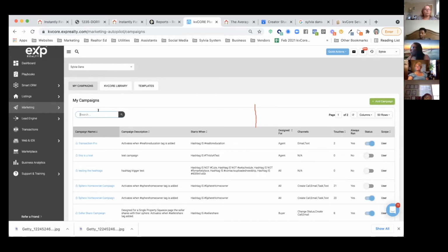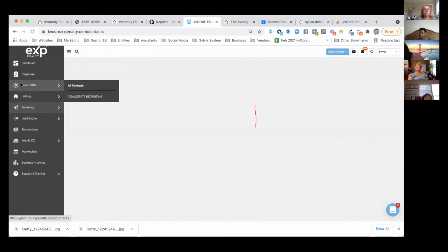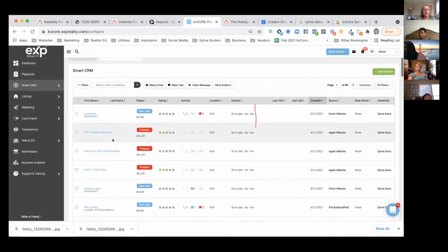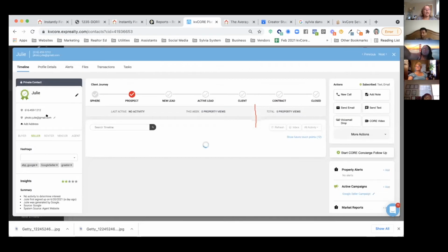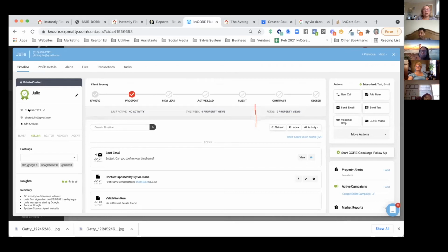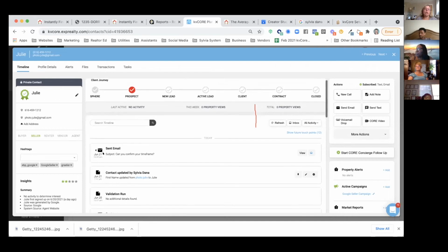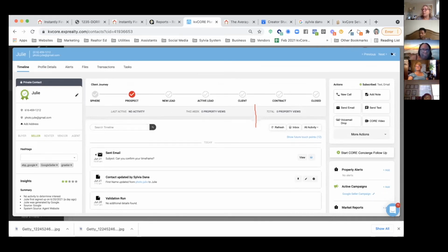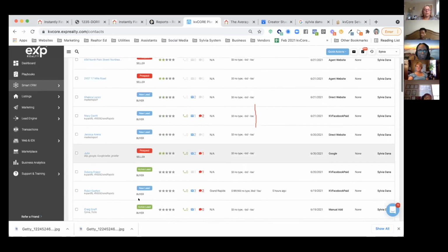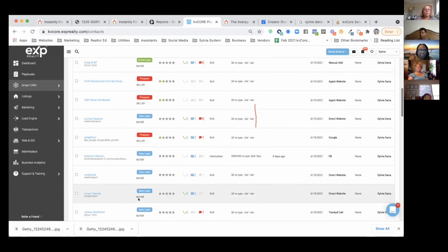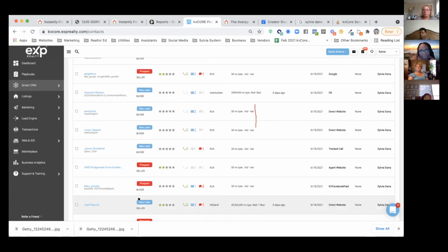So now on that note of seller leads, can someone tell me, when I go to my smart CRM here, you'll notice I have some of these seller leads that just say prospect. And even Julie, I have an email address that appears to be valid. I have a phone number, it's probably valid, but she came in as a prospect and not a new lead. And this happens sometimes. So if I don't have a custom campaign triggered for her because of the hashtag she used, and she just comes in my website somehow, and she's marked as a prospect and not a new lead, it's possible that she might not get a campaign, right? Because my default seller campaign is for a new lead that is a seller.